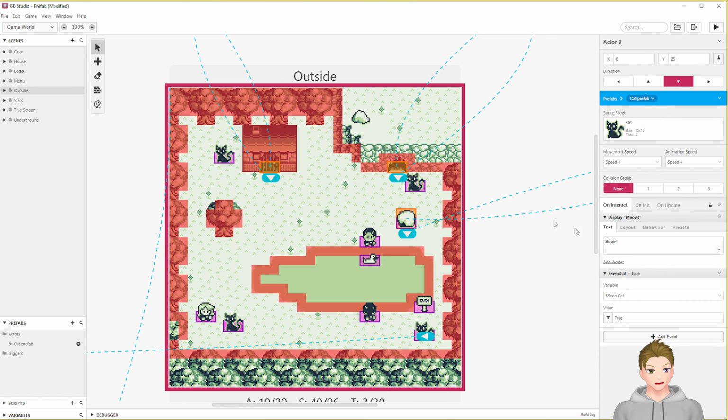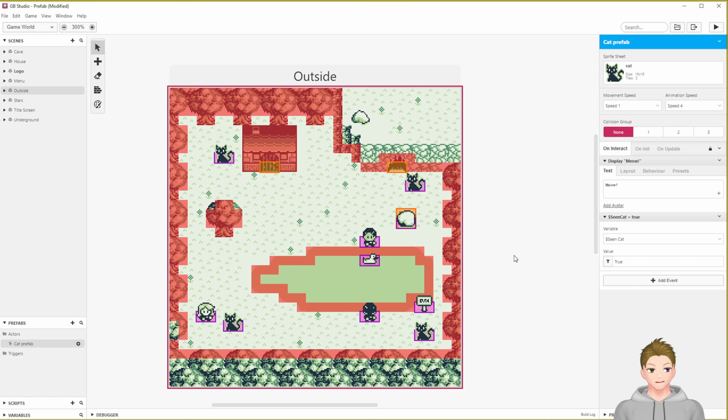So if we go to the prefab and change, for example, the dialog, instead of saying meow, I'm going to change it to hi. Now I'm part of a big family cat. So we changed it in the prefab, right?